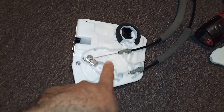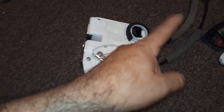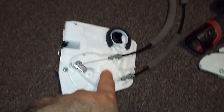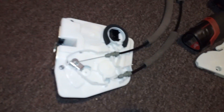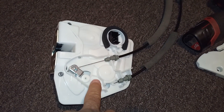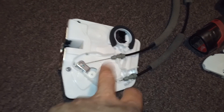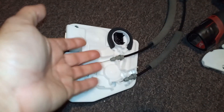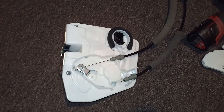I wanted to show this because it's just a very simple cable, and I need that end that's broken — I showed that in one of my other videos when I took the panel off and was doing the sound deadening. But now I've got the clips and I've got this, so I just have to do it. Sometimes you can save money, not all the time, but this is just something you can do yourself. Hopefully that helps.